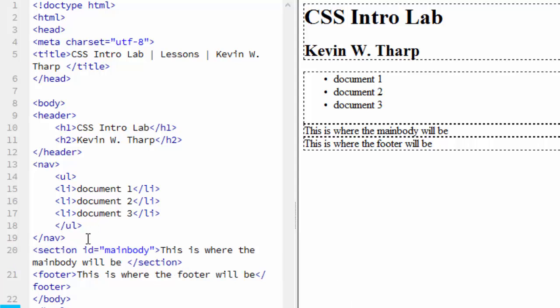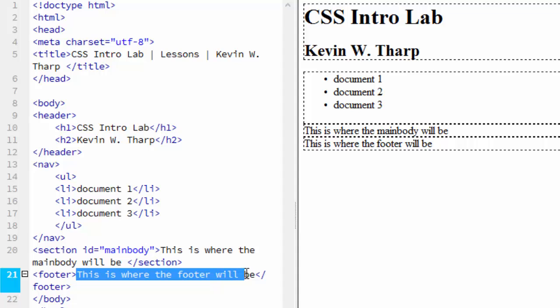Now that is a property of section. So it isn't in its own tags, but it sits within the opening tag for this section, and it identifies it as a main body. Now, just briefly, you use an ID when there's only going to be one instance of that type of element in the page. So we're going to add the main body there, and then for the footer, what I want you to do is go ahead and put copyrighted by your name, and maybe your email address. So go ahead and add that information now.